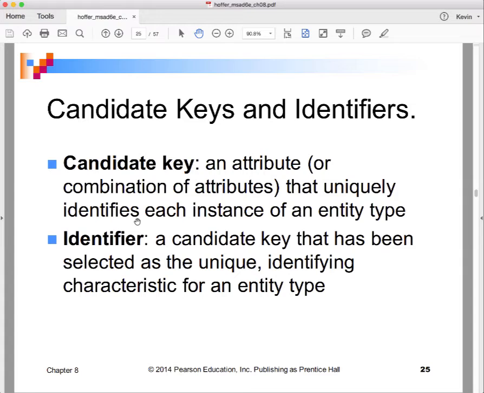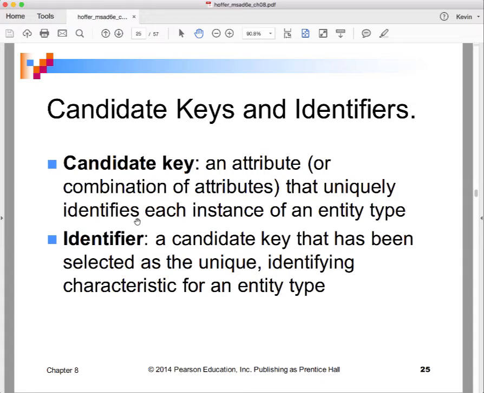So the question is, is this attribute a thing that would, for instance, identify each instance uniquely? So we talk about candidate keys or candidate identifiers.